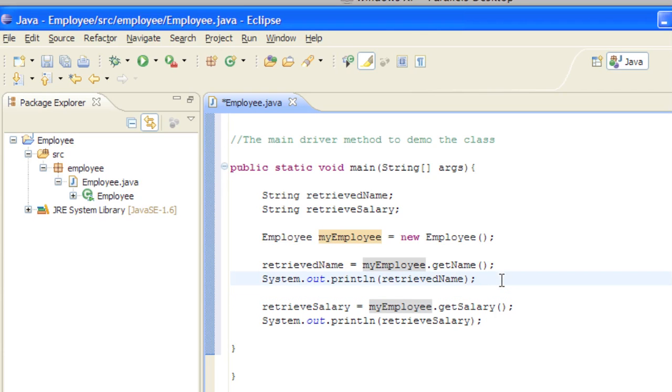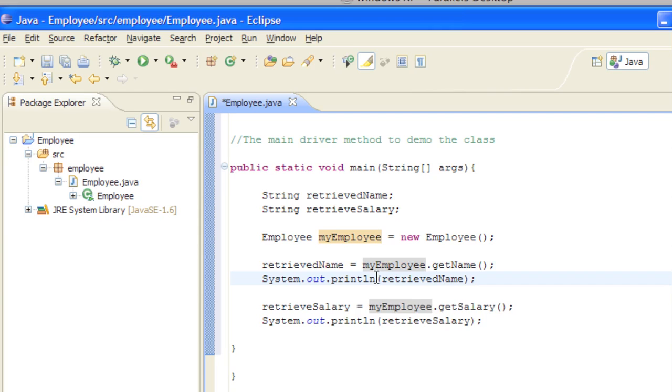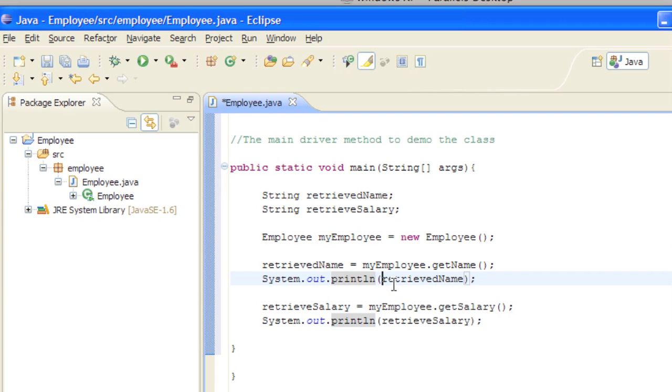And when I'm printing it out to the screen, it's System.out.println, which is essentially from System, we're running a method out and we're running println. We could actually just do print, but println is going to put a line return at the end of the line. Without that, if we just put print here, what we'd end up with is the words back to back. But I want a line return at the end, which is why I'm using println. And I'll talk about I/O a little bit more.